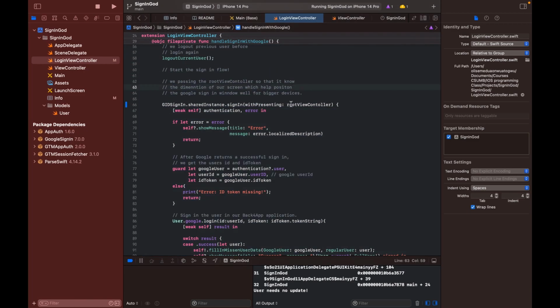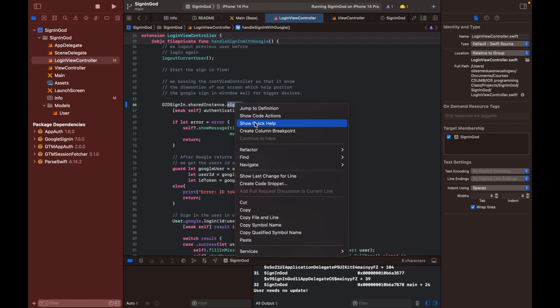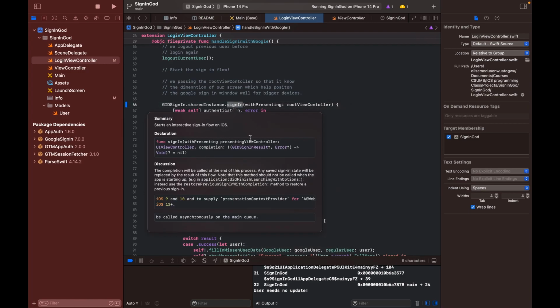Okay, so what is happening here is this: if I right click and I click on show quick help, you will notice what is returning. It's returning a GIDSignInResult, and it's returning an error. So if you notice here, we have a variable called authentication here.